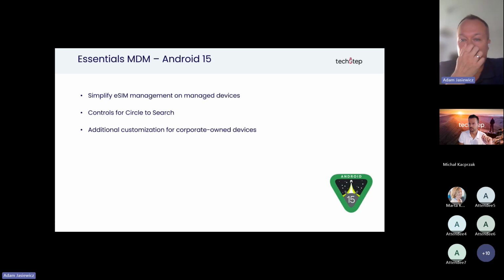able to customize screen brightness and timeout controls. So within, we can easily extend battery life on corporate devices. What's more, we'll be able to enforce the defaults for the personal profile on those devices. So the administrator will be able to, for example, enforce the OEM default dialer, messages and browser apps prior to setup and prevent the end user from changing them.